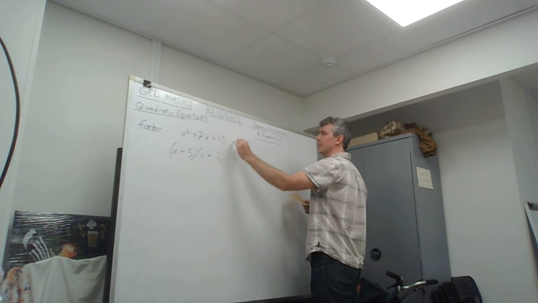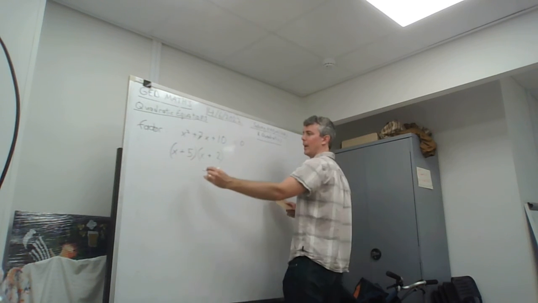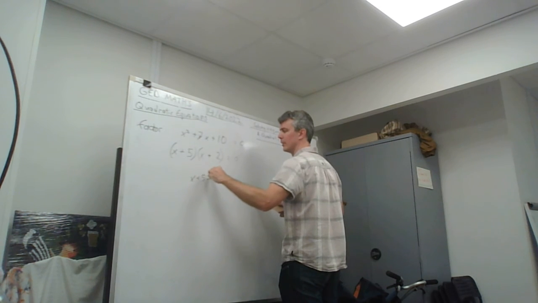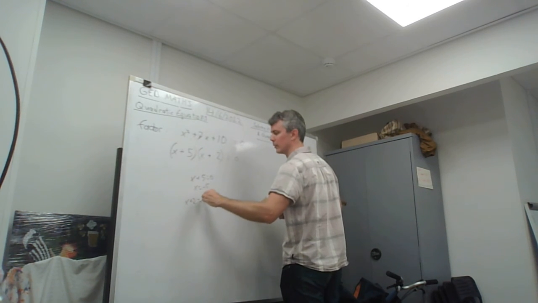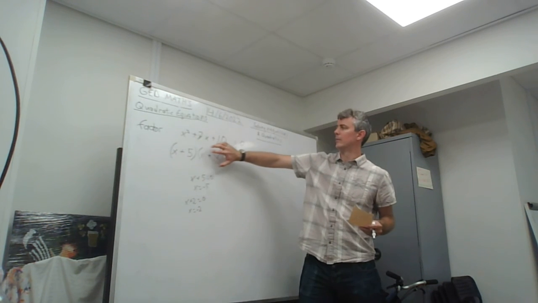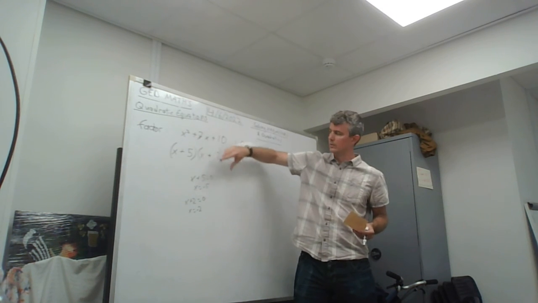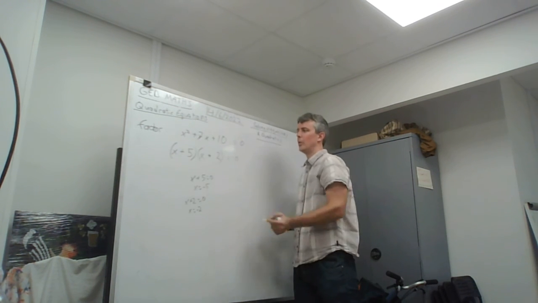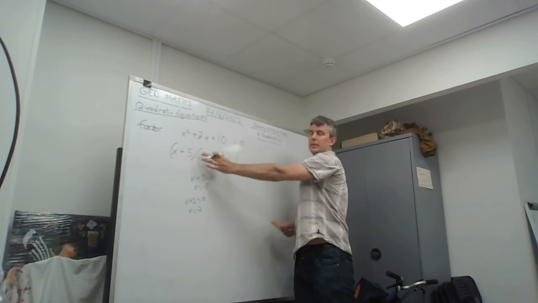And if this equals 0, right, then x would be minus 5 or minus 2. Let's say x plus 5 equals 0, so x equals negative 5. Or x plus 2 equals 0, so x equals negative 2. Because any number times 0 is 0. So all I need is one of these to be 0 for the equation to be true. So I can separate them out like that. And most of the work you're doing is just the factoring. Once you get the factoring, solving for x is easy, because then it's just an individual one here.